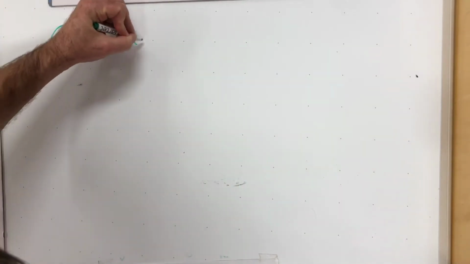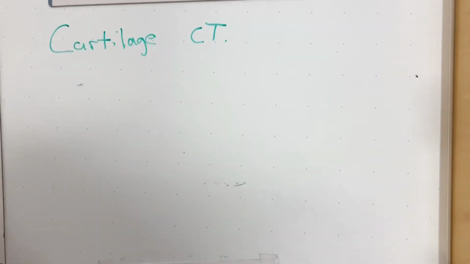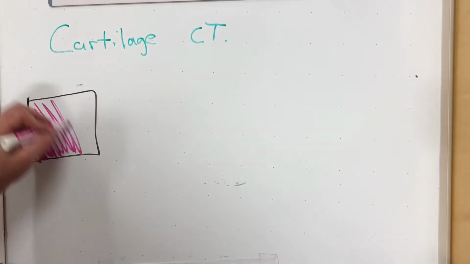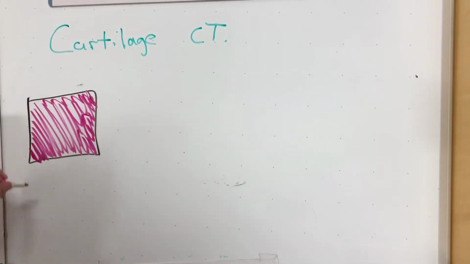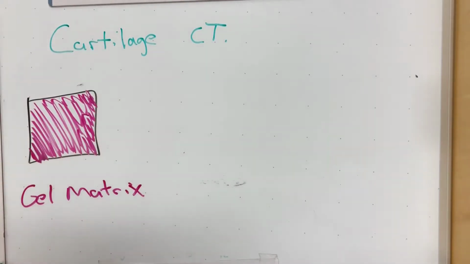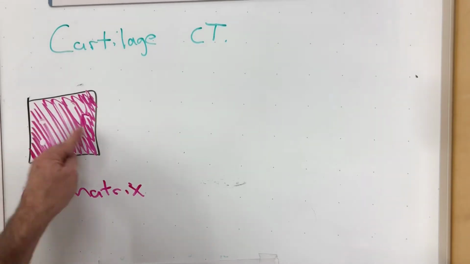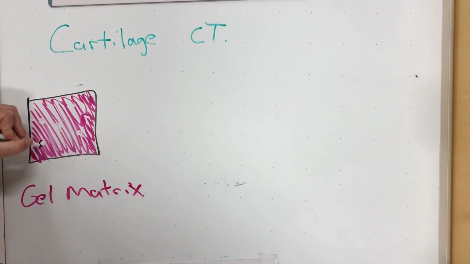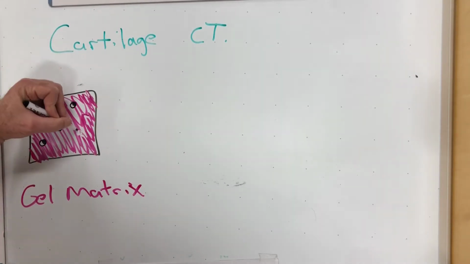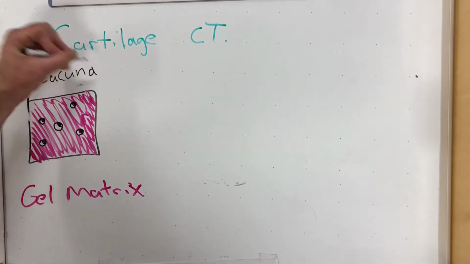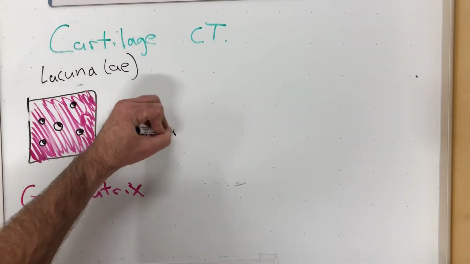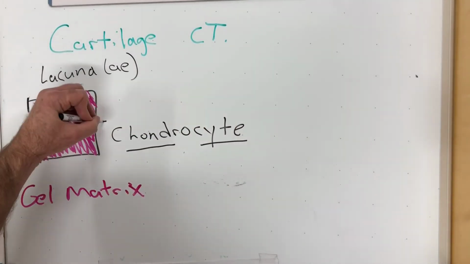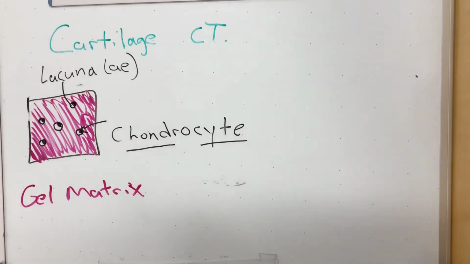So the next type of tissue that we're going to go on to now is cartilage connective tissue. And there's fewer types. There's only three. And the primary identifying feature of cartilage connective tissue is that the tissues are primarily made of a gel matrix, which just sort of looks like a clear fluid in your slides. Now, the gel matrix has holes in it. Those holes are known as lacunae, and inside of the lacunae are little cells that we call chondrocytes. Lacuna means little lake. Chondrocyte literally means cartilage cell.